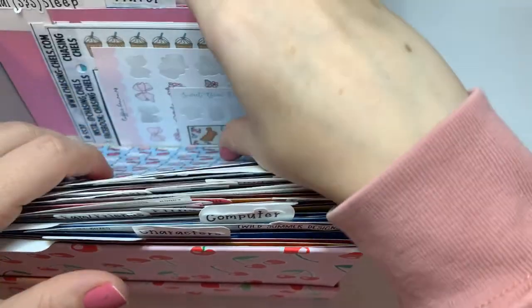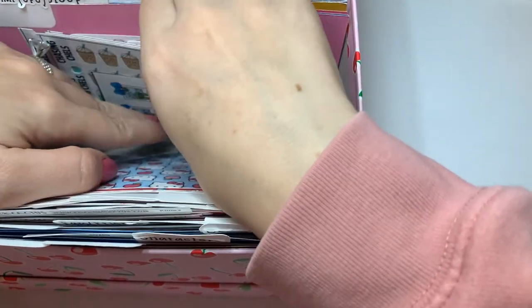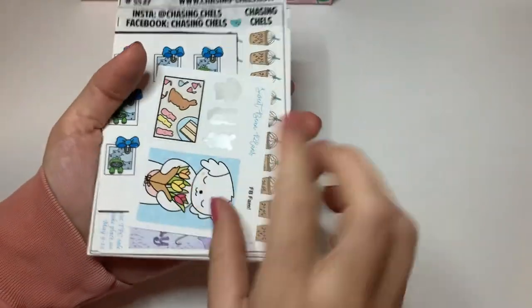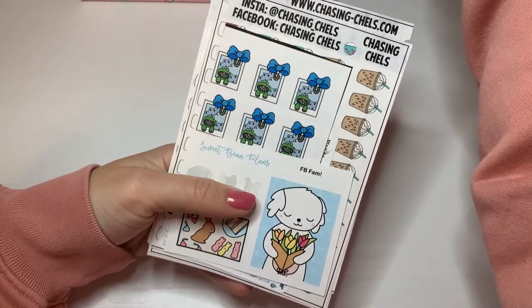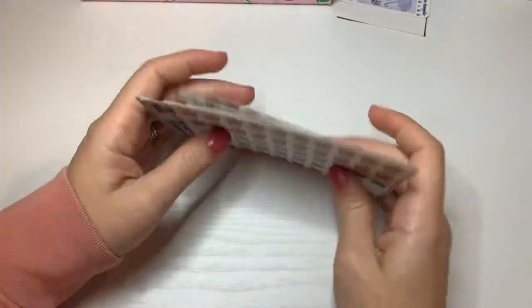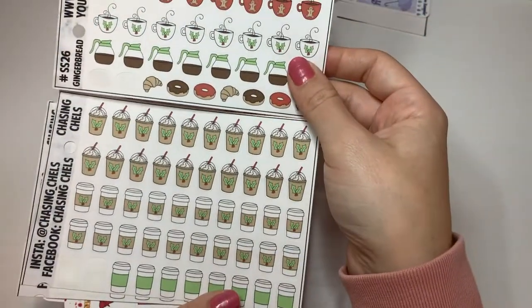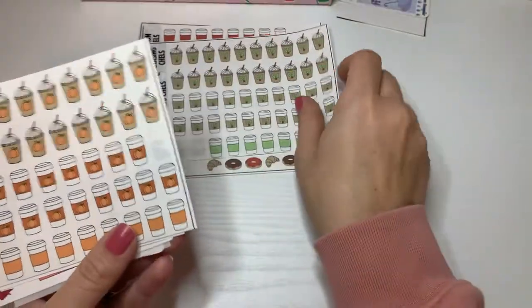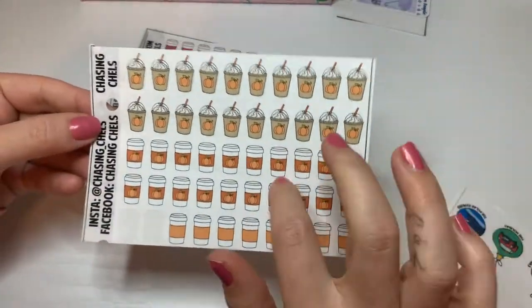Seasonal Fall and Winter — I see something's in the wrong spot. This should go in samplers — this is Paper Shire. This was a freebie, but what am I doing? Fall and Winter — this is Spring, wrong spot. This is also Spring, wrong spot. Here's more of the Chasing Shells one — here's the Peppermint and here's the Gingerbread. I just cut them to fit. These are like one of my favorites — you get so many and they're just so cute. Here's the second half of the pumpkin that I decided to put in here and the other one in drinks.